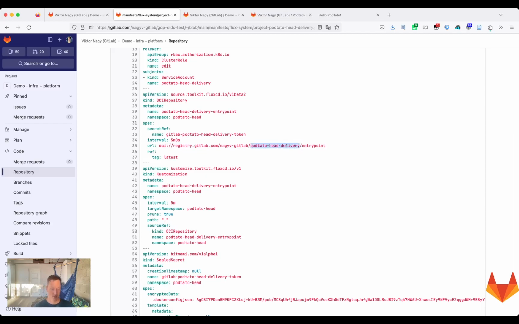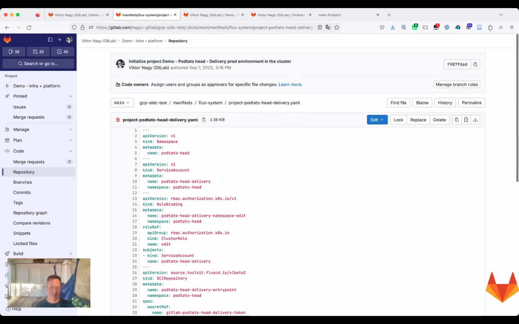That's the project that the Terraform project actually created for us. And that's how you can scale Flux. With Flux, you have a central repository, and then you have other leaf repositories, or rather branch repositories, that can further scale out by pointing to follow-up OCI repository or Git repository sources. So this is what happened in the infra project.